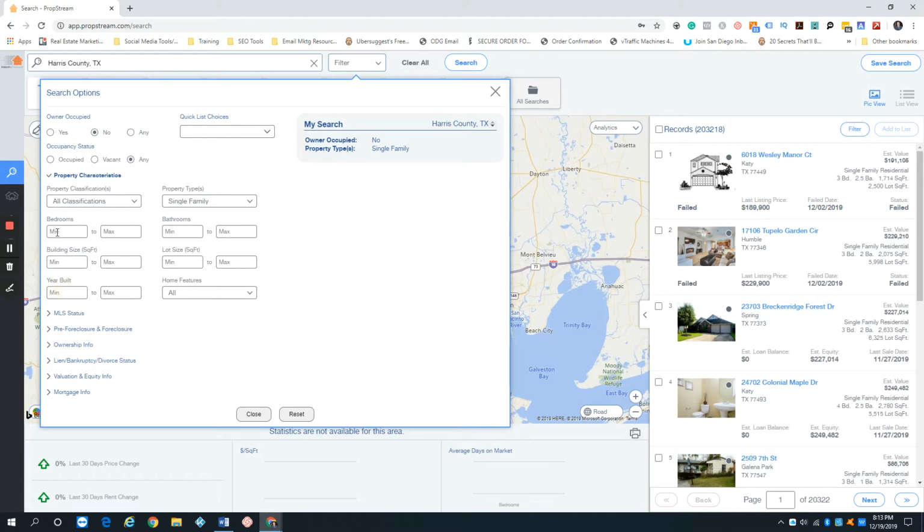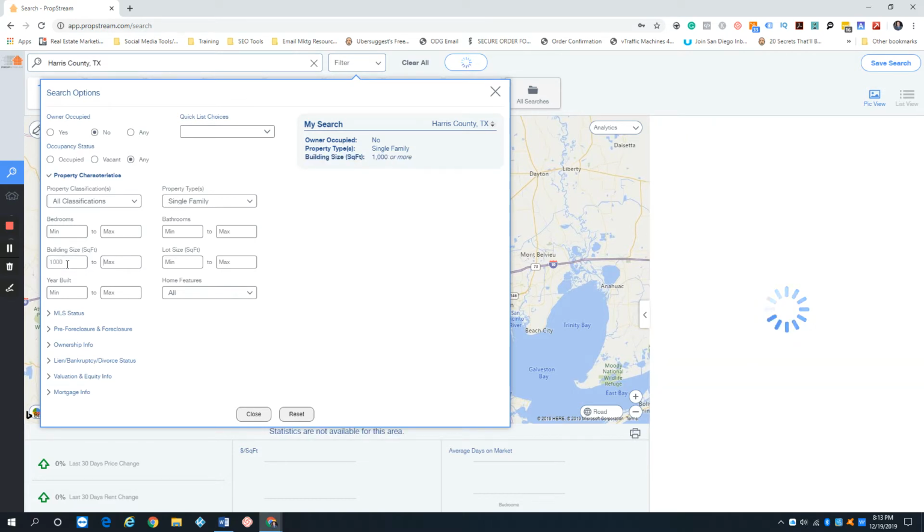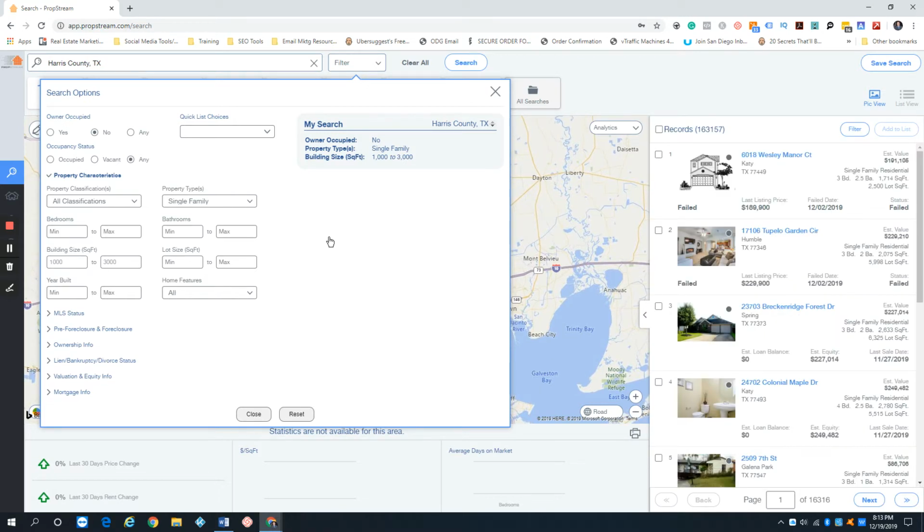We're going to go ahead and, let's see here, where's my square footage? Building size, stick between 1,000 and 3,000. Now, for most of our clients, we actually don't have a client in Houston, so I'm just going off a whim in this county. But here in San Diego, California, and in Arizona, Washington, most of the places we work in, this is our go-to default, between 1,000 to 3,000, because those are good size homes with good demand and good ROI.